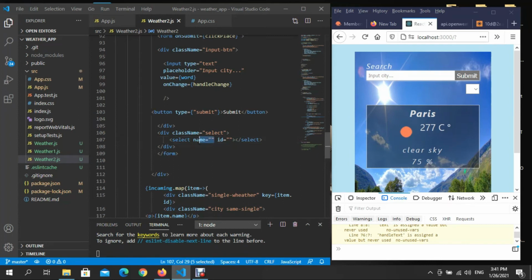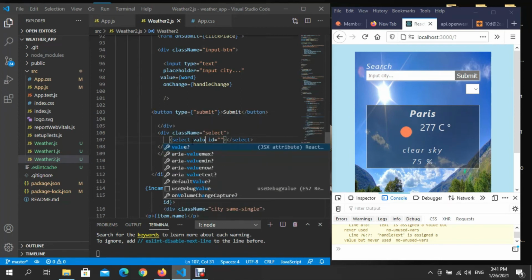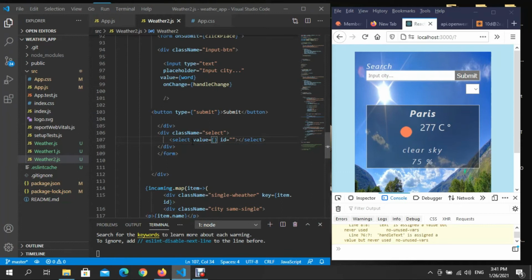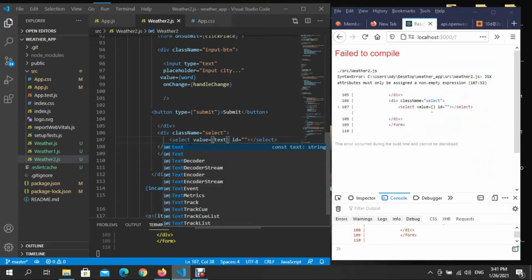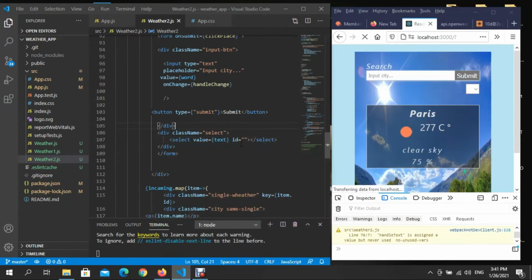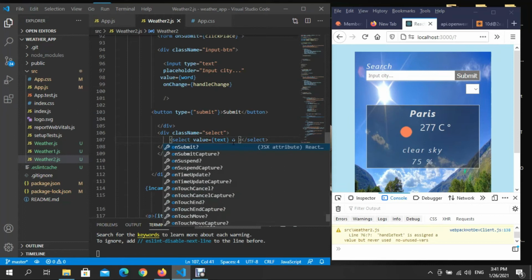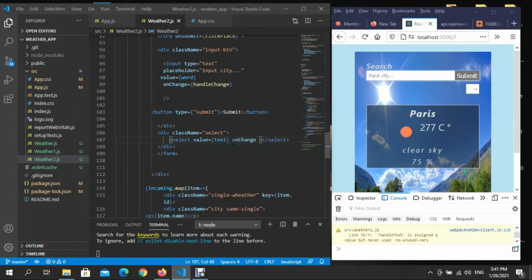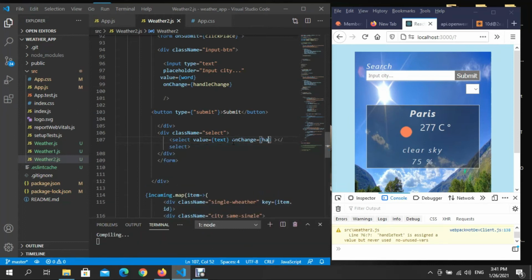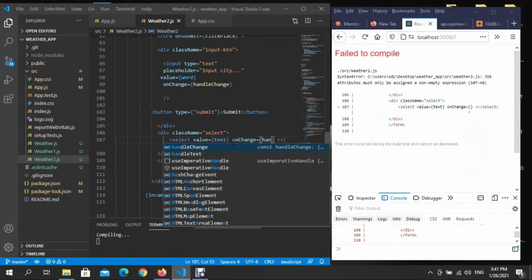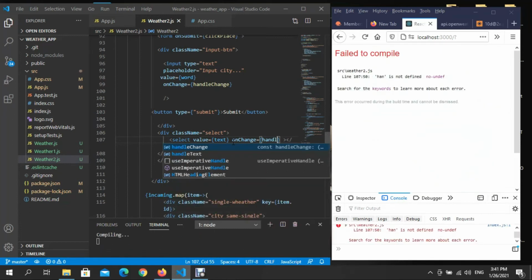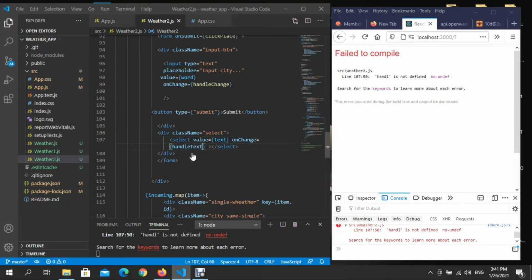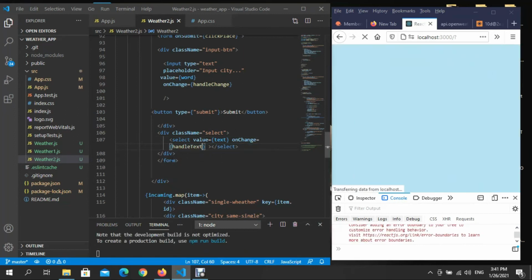I'm going to put value equal with the text here, and we need the on change, which is going to be handle text. We need the handle text. All right.